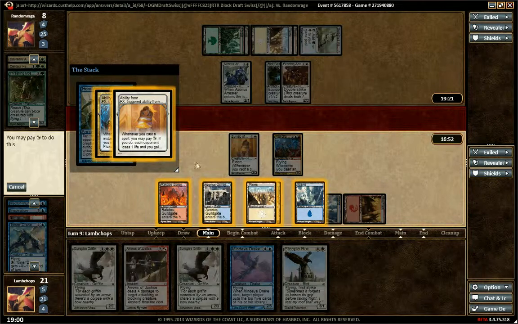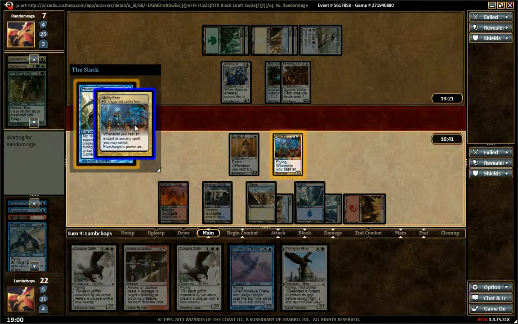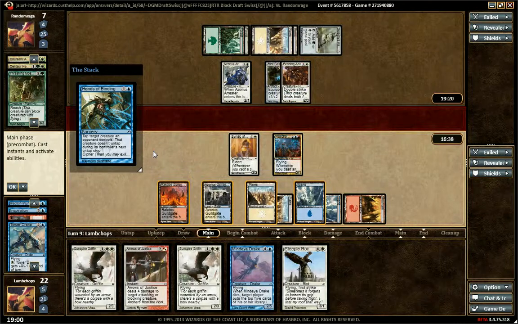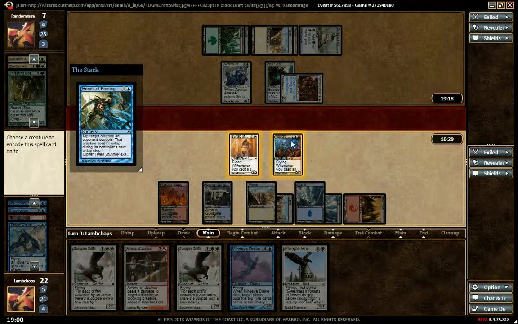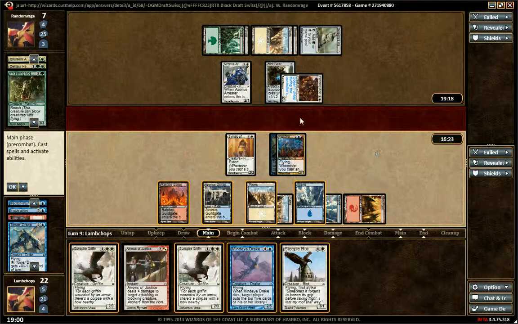Okay. Do we want to pay? Yeah, we want to pay, right? Yeah. Okay. Use the ability. Yes. Switches up. Oops, did I just randomize? Do you want to use it? Yes. And if I attack, he takes 5. I could Arrows of Justice that guy, and he takes another 2, and he's dead next turn.